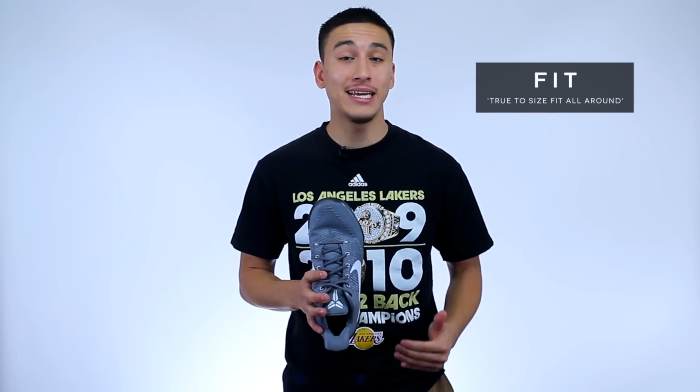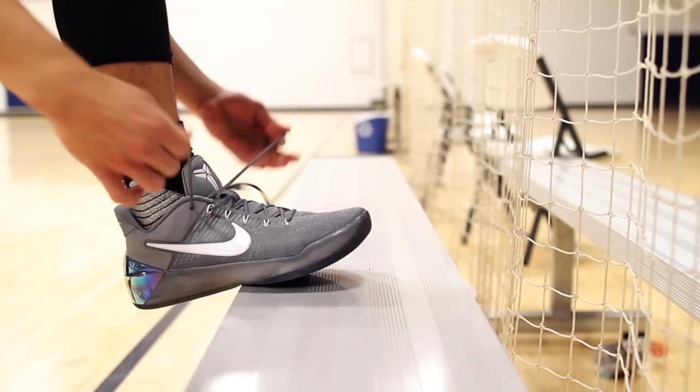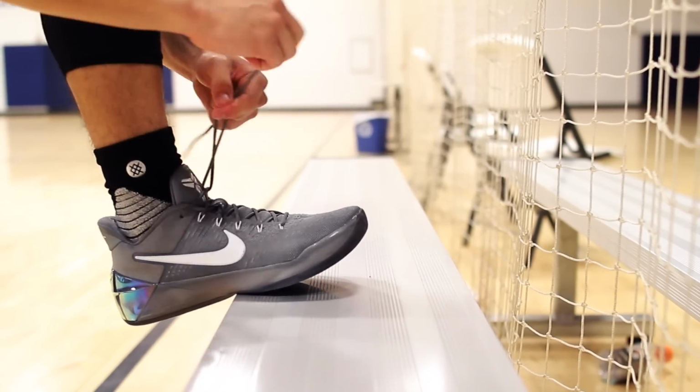Next up is the fit, and the Kobe signature line is very consistent when it comes to this category, and the Kobe A.D is no exception. If you got a size 10.5 in the Kobe 6, 7, 8, 9, 10, and 11, you're gonna wanna get a size 10.5 in the Kobe A.D as the materials fit around your foot very nicely.